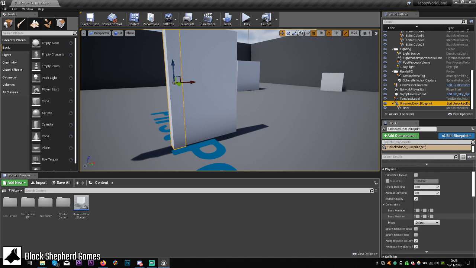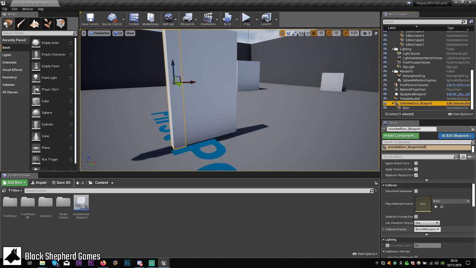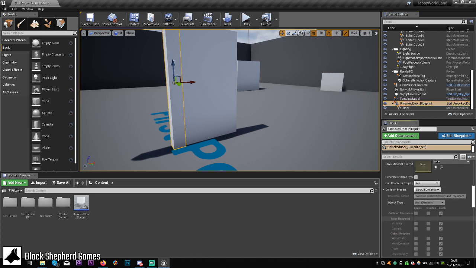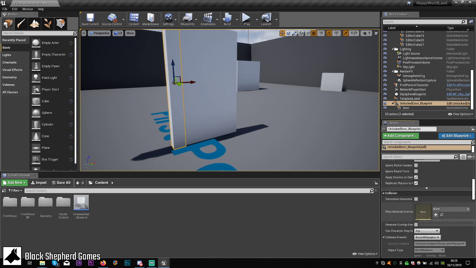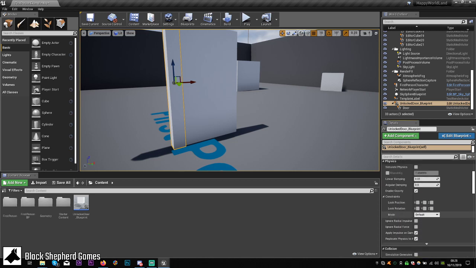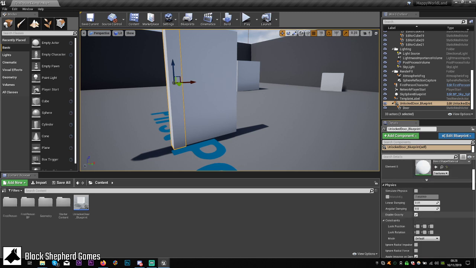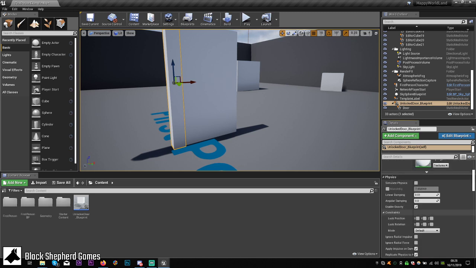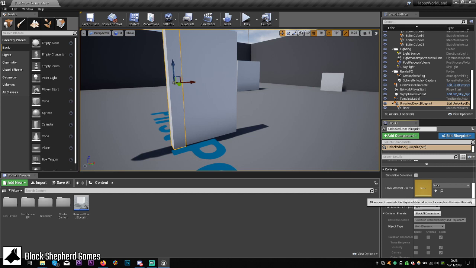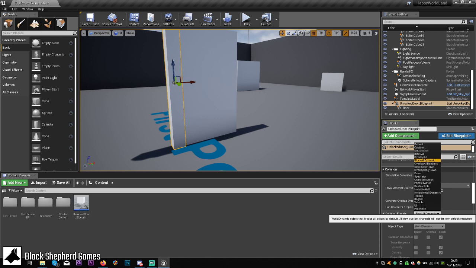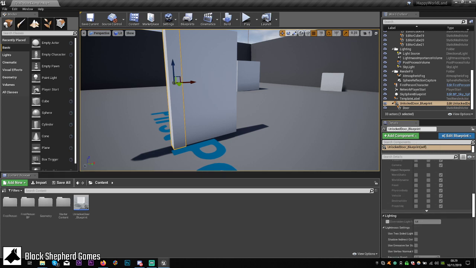What if I just did... Where's the collision box? What if I just stretch the collision? I mean, the only thing about that though is... Can I not edit the collision box?